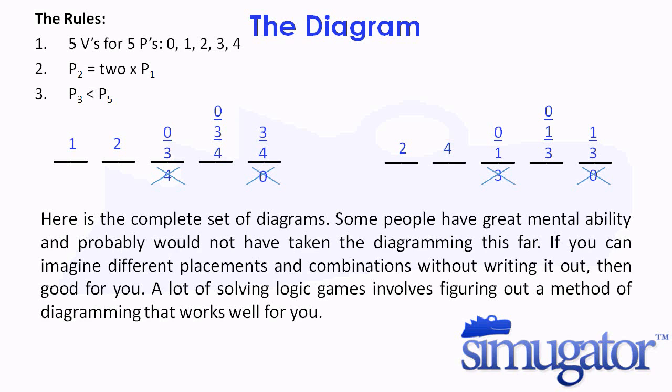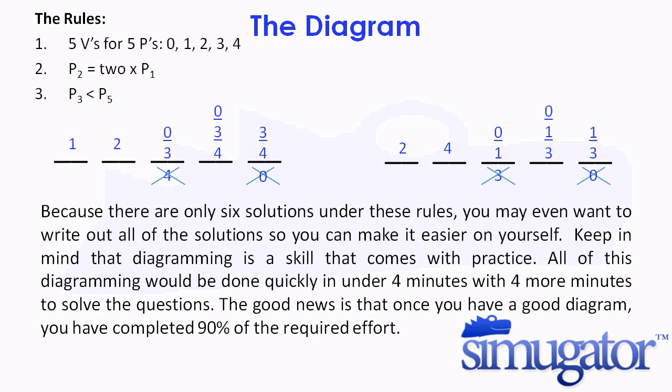A lot of logic games involves figuring out a method that works well for you. But we're going to write them all out. Some people might have actually done just that, write all 6 solutions out. Every possibility, they would just bang them out real quick. Find out what works for you. This is how I'm going to do it.